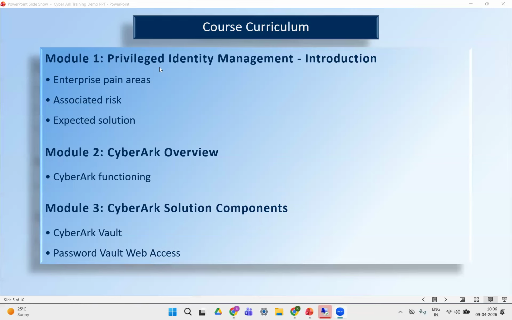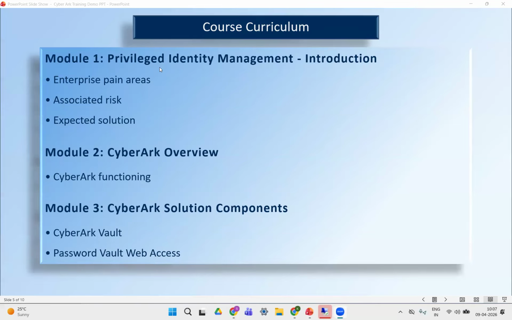Now, how we work here is, first we'll start with the vault theory. Once the theory of the vault is done, you'll be getting the lab, the server for the vault, within which the vault setup file is already placed. You'll be using that setup file and starting with the deployment of the vault, covering the network part, prerequisites, and then the installation.